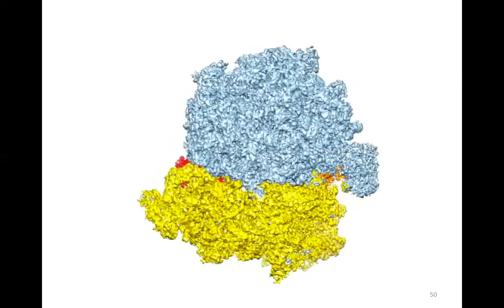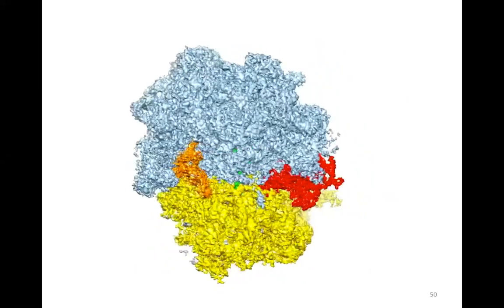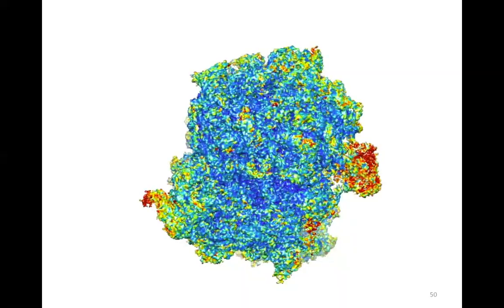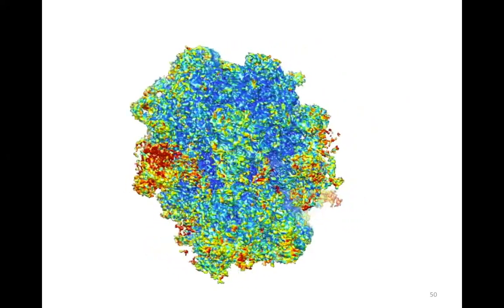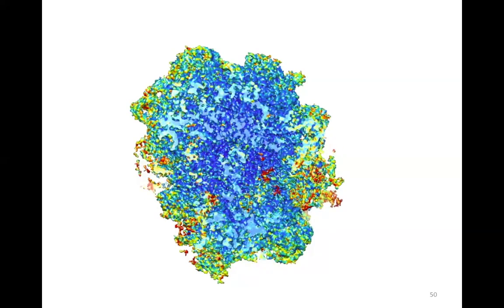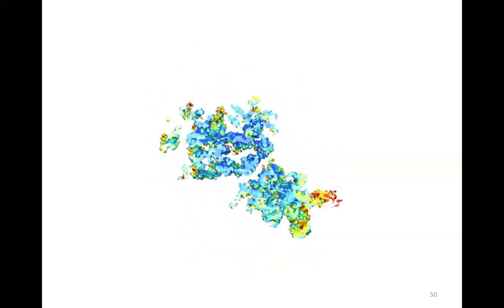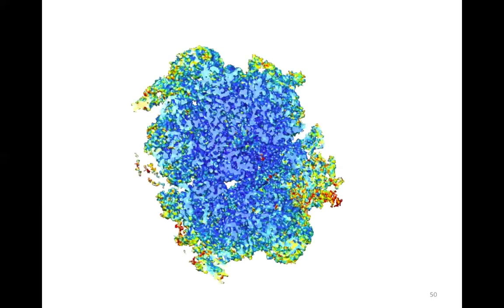And one point I have to make here is that unlike X-ray crystallography, we have the concept of local resolution. The resolution is locally different, and typically in the interior of the molecule, you have high resolution. Here it goes all the way to 2.3 angstroms, and it's indicated by deep blue. And on the periphery, you have less resolution, indicated by colors that go into the orange.